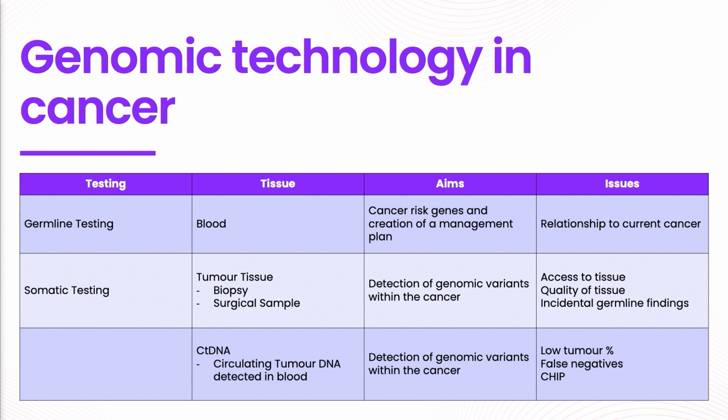But that composes about 95%. We then add logistical issues, which is really what we're here to talk about. The tissue could be anywhere. It can be in private laboratories, it can be interstate, it can be very small, it can be poorly stored. So we then run into problems with managing that. So the quality and access becomes challenging.